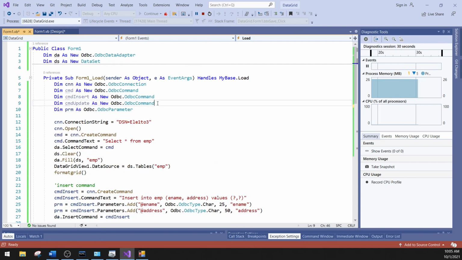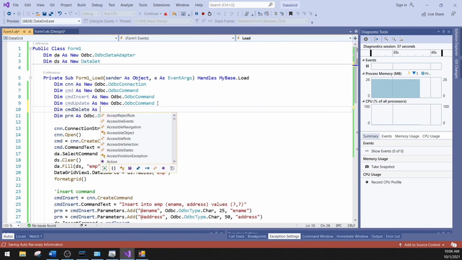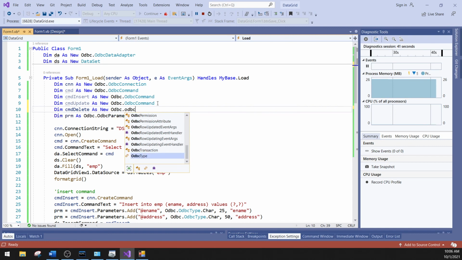So another dim cmd delete as new odbc dot odbc command.